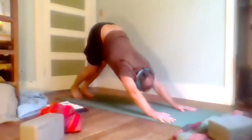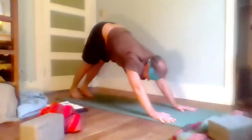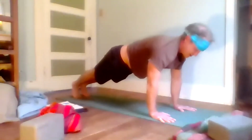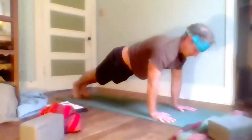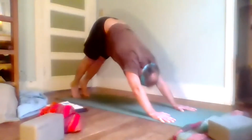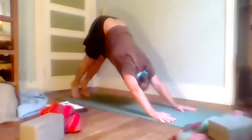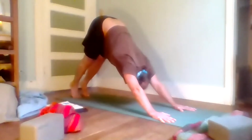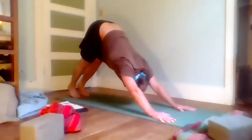So let's do it one more time. Draw the shoulders over the wrists. Extend back through the heels, forward to the crown of the head. And then raise the hips. Come up onto your tiptoes. Push down to the hands. Feel it raise up through the shoulders, and then reach your heels down towards the mat.